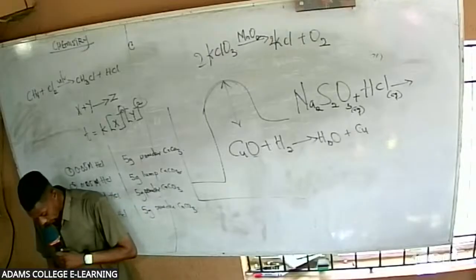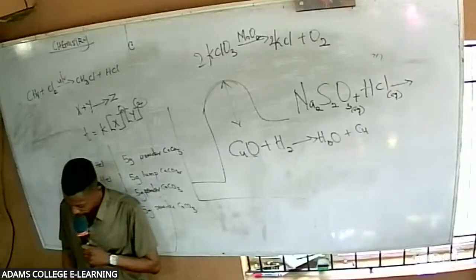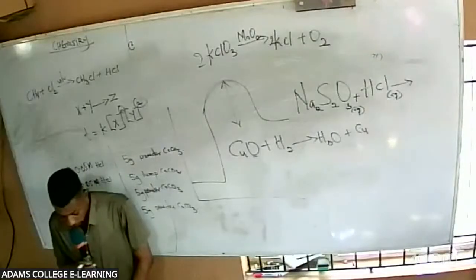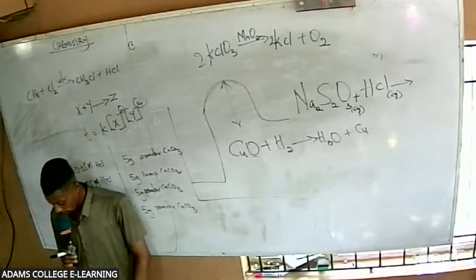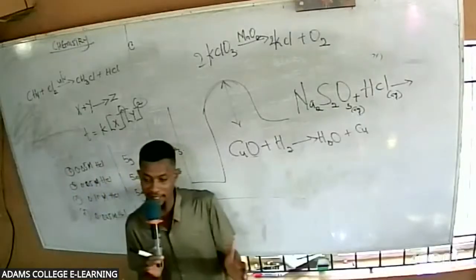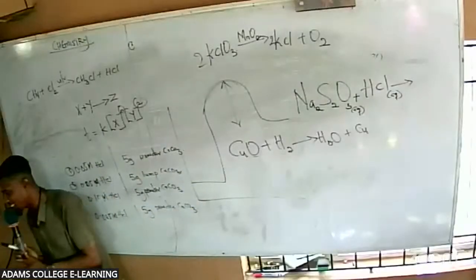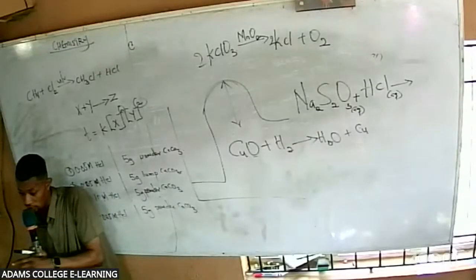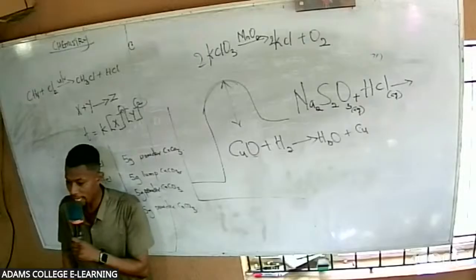Now take this question. Which of the following gases will rekindle a brightly glowing splint? It's like when the light is about to go off and you bring the gas, it makes it burn faster. So there are 2 gases that can do that, right? But let's say they ask you this question now. Which of these gases can rekindle a glowing splint? Not brightly colored, that would be what? Oxygen. Why must the light be bright?